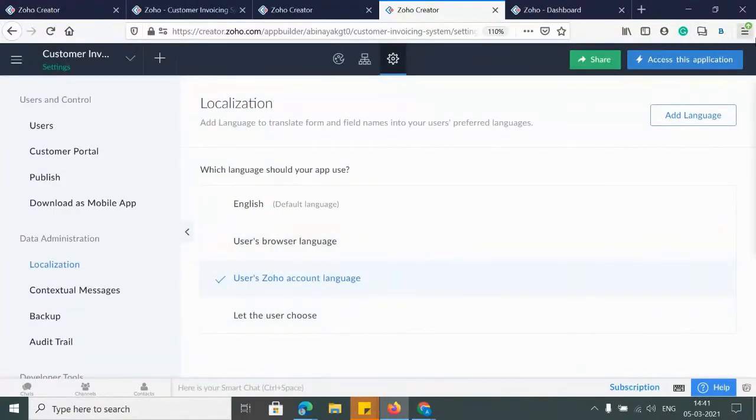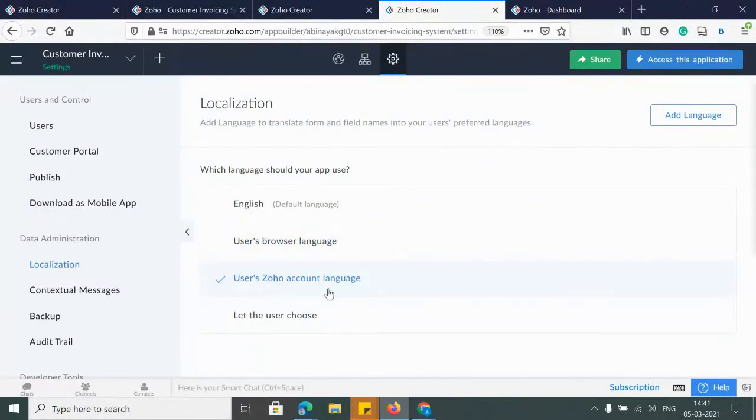So if I have chosen the browser language to be Japanese or Dutch or any other language, the system's interface gets automatically translated to the browser's language. Say for example, I'm choosing the user's browser language, and since it is English, it'll show the interface in English, and the Zoho account language.